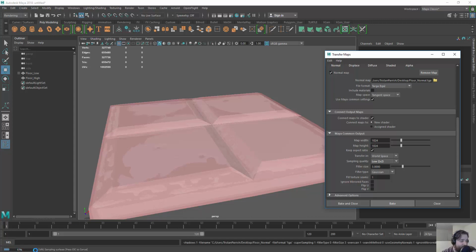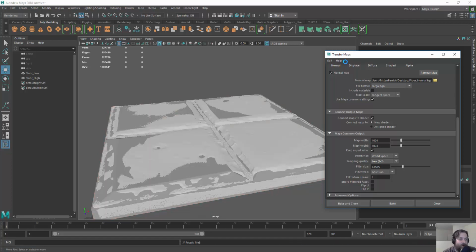And you'll notice that there's actually a little display at the bottom of the screen that shows the progress you're making on your current bake. So it says it's at 39% right there, 42%. It usually goes pretty quickly for normal maps. For other types of maps, it sometimes can take a little longer. Ambient occlusion maps tend to take longer to bake than normal maps, for example.